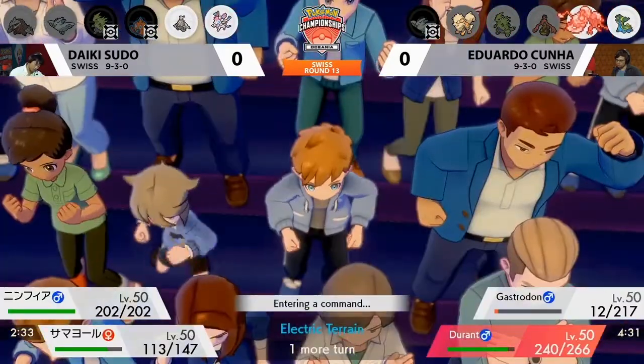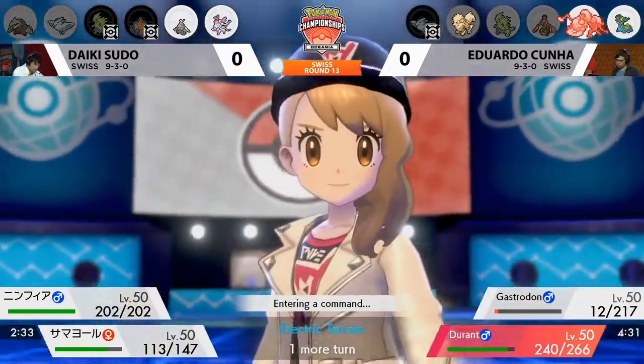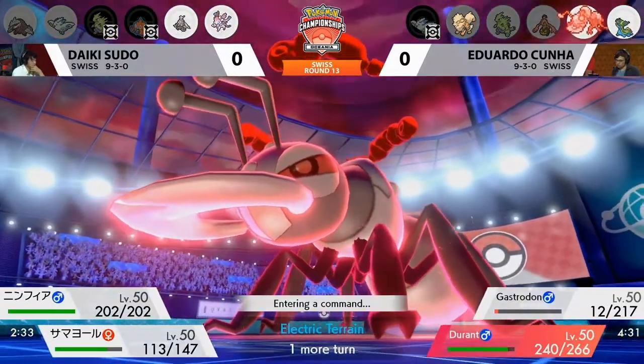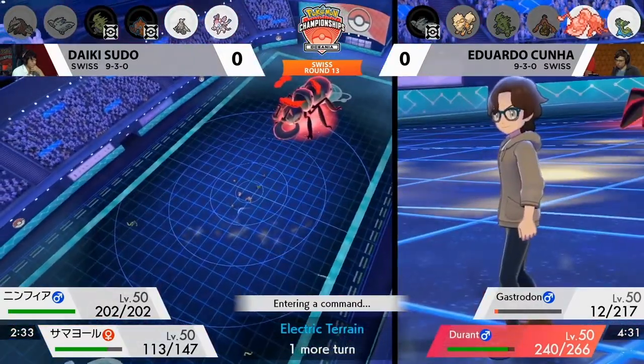To Daiki's advantage, Sylveon does get access to a move called Mystical Fire, which, if given the opportunity to attack that Durant, would certainly knock it out, regardless if it's Dynamax or not. Durant is very, very weak to fire, and that's going to be an easy KO for the Sylveon. But he needs to find that opening.